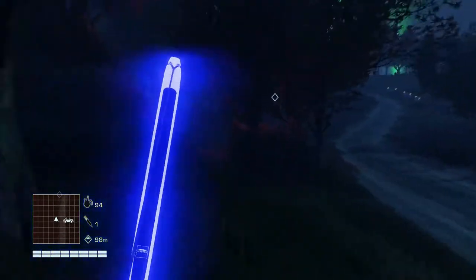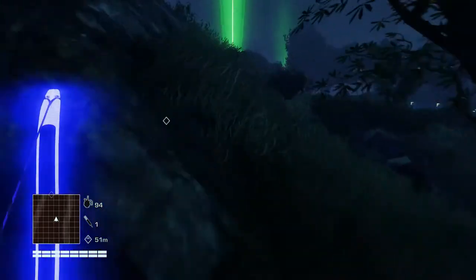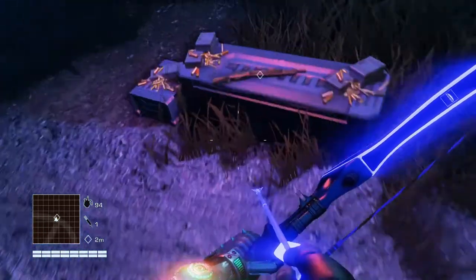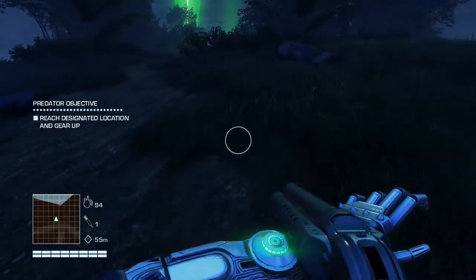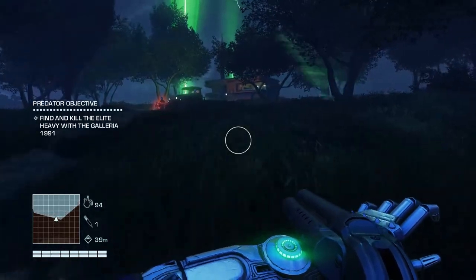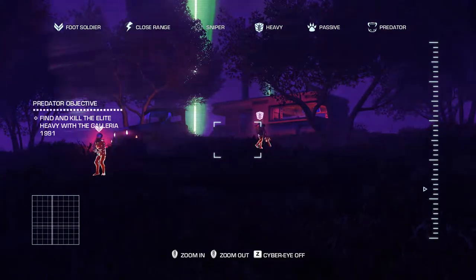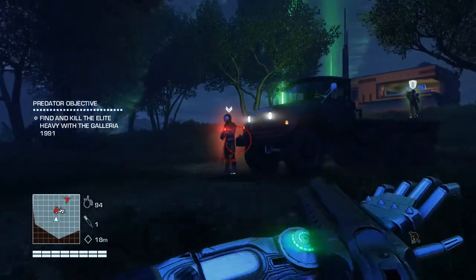Let's see, where is it at? I'm losing track of it. I hear thunder and stuff, but I never know if that's me or not. Okay, it's just the shotgun. Fuck. Well, it just wants me to kill the guy. It doesn't want stealth, right?